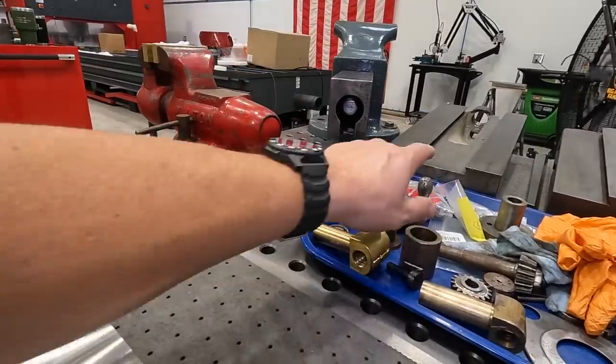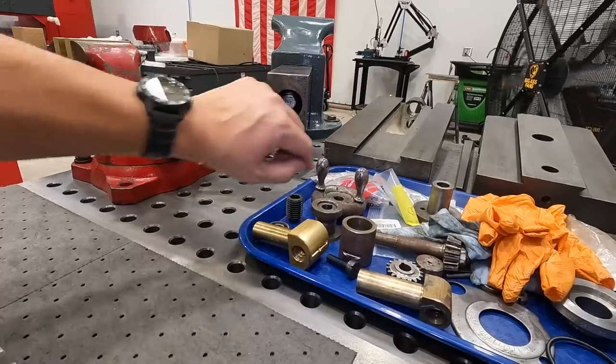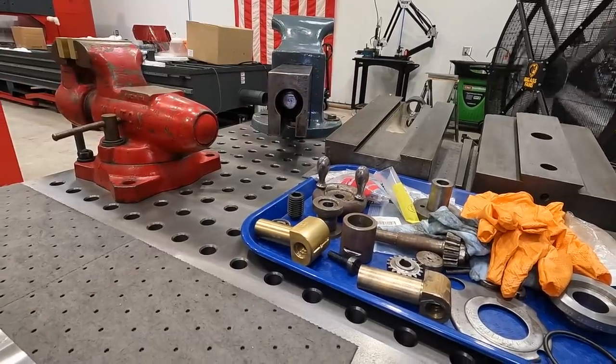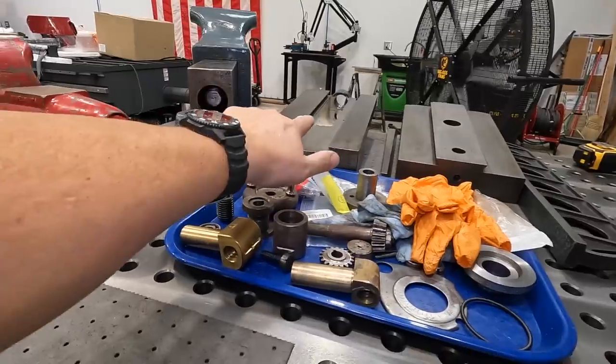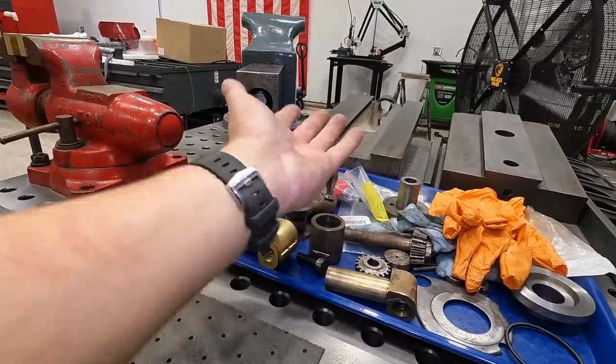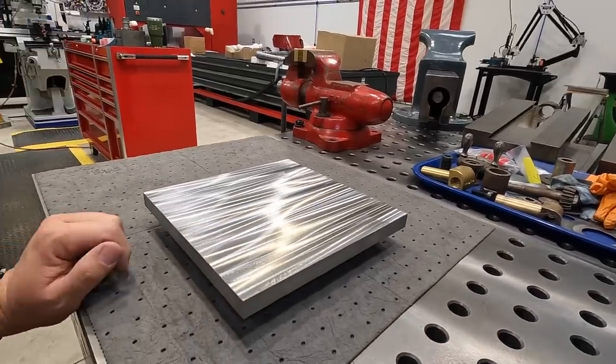So actually that piece right there, these two surfaces right here, I want to use the power scraper to do a crosshatch pattern in there for oil. We're not gonna be worried about the base right there. That doesn't need to be done. We're just gonna do, this is the top side, so that'll be flipped over. And that's one of the reasons I wanted a good surface there to practice on.